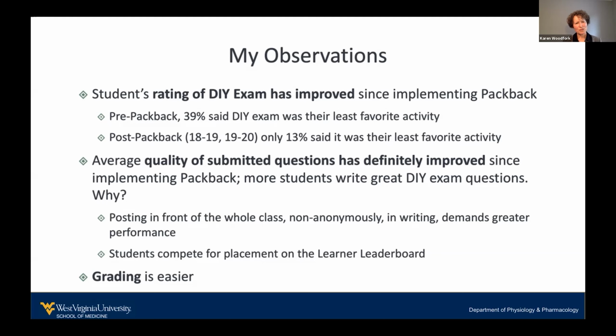And I think this may be due to a couple of things. One is that this is a Facebook-like interface. They're posting in front of the whole class. It's not anonymous. I don't make it anonymous, so they know each other. And when they write their answers and explain the answer choices, this is in writing. It requires a certain amount of thought to put something into writing, which isn't necessarily the case when people are just sitting around discussing it themselves and they just really want to get out of there so they can study some more. So this demands a greater degree of performance.